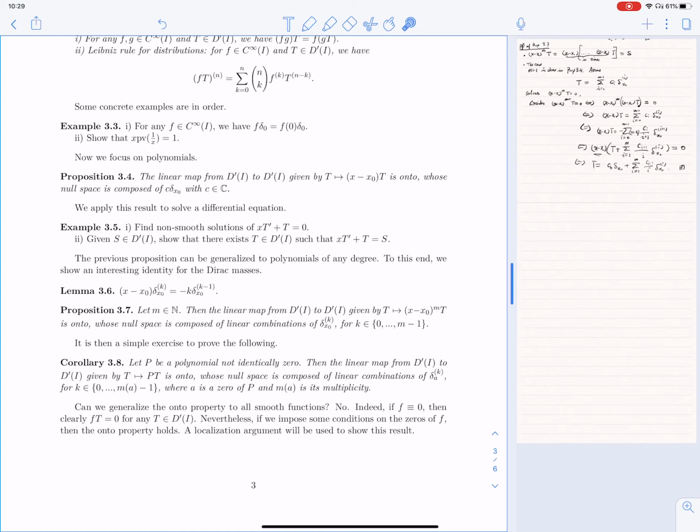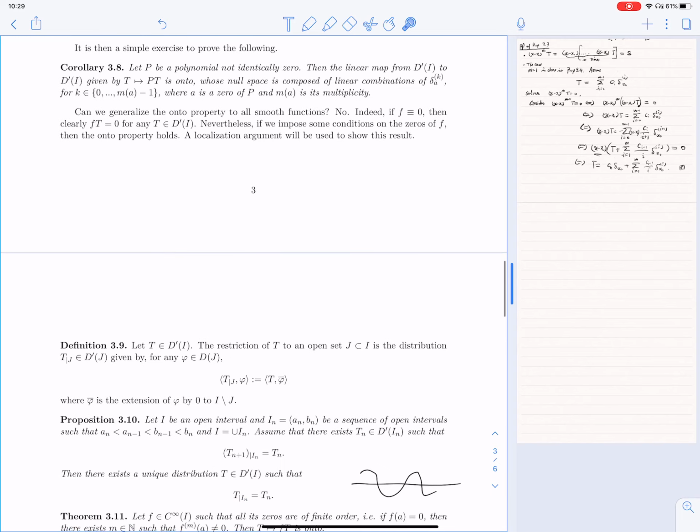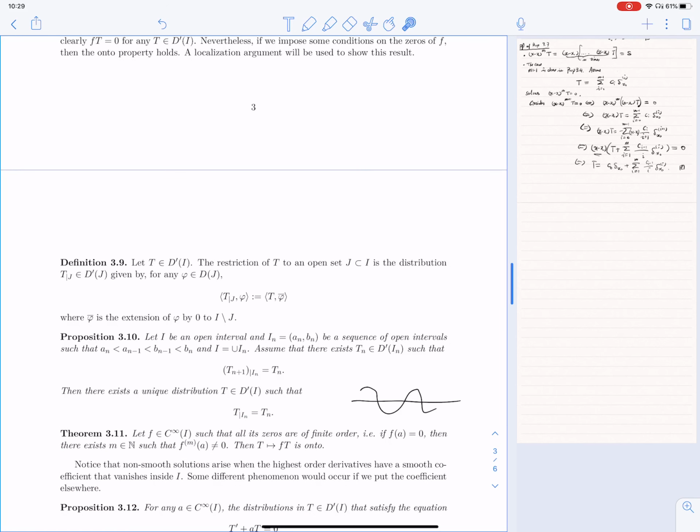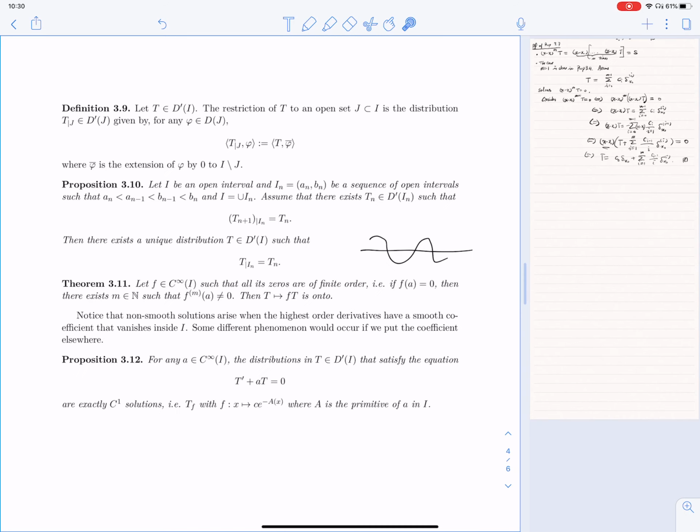And what we're going to do in theorem 3.11 contains more information, right? We're not necessarily having a polynomial type of stuff. So that is where new examples can be applied and could be useful for solving differential equations. So the goal would be to give a proof of theorem 3.11, and for that matter, we need a sort of localization argument. And here's some preparation for that localization argument.